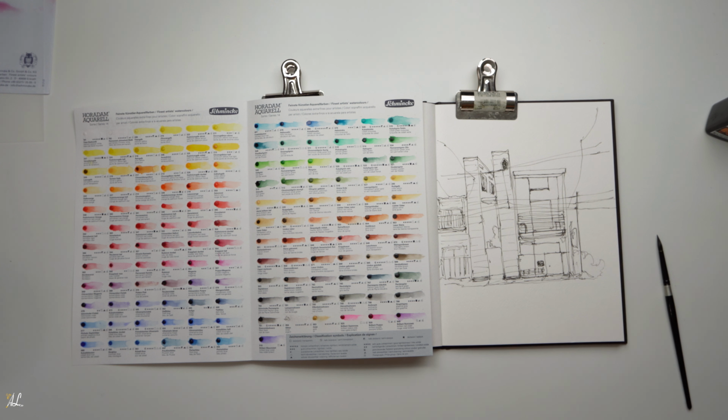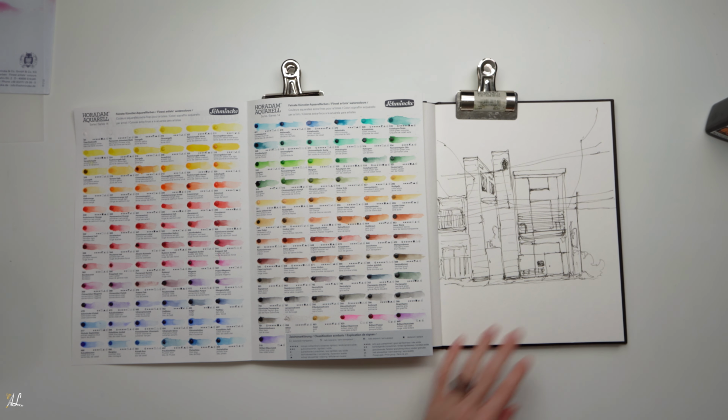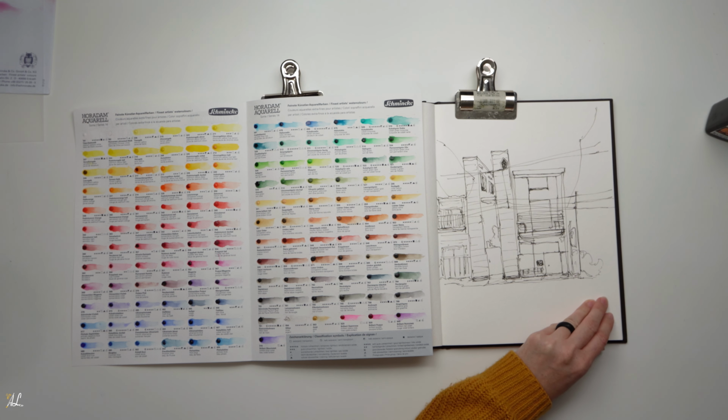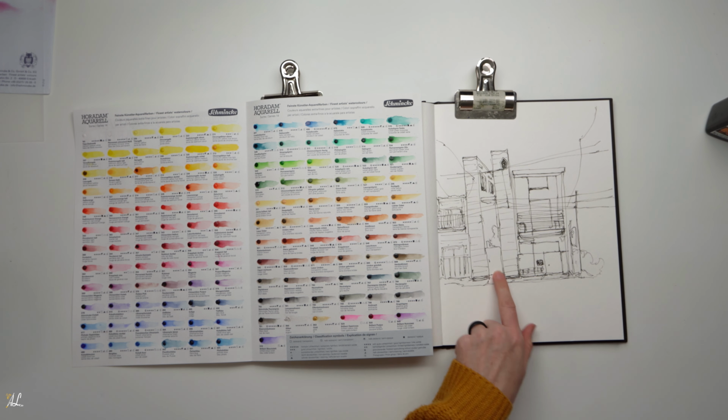I know it's a little crooked. This is just a fun quick sketch in my watercolor sketchbook. This is a Strathmore. It is not 100% cotton paper, but I wanted to do pen and do this in my sketchbook here. So let's get started.